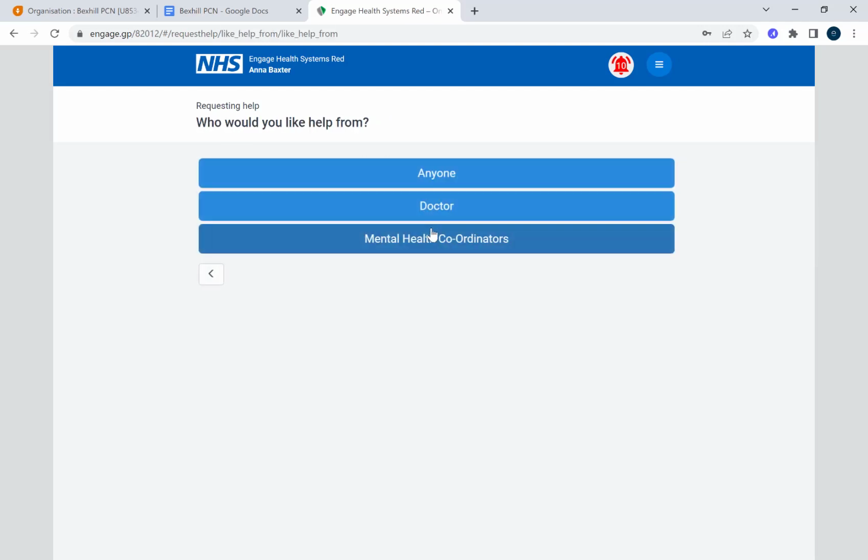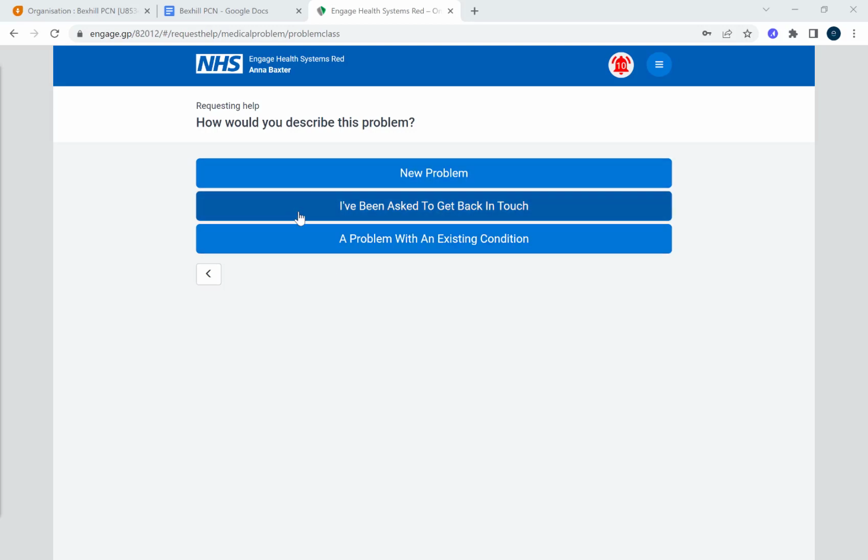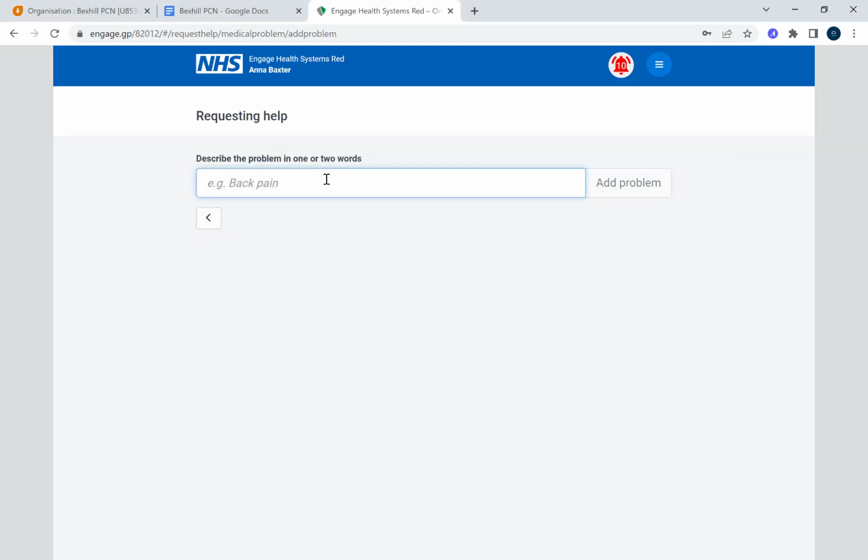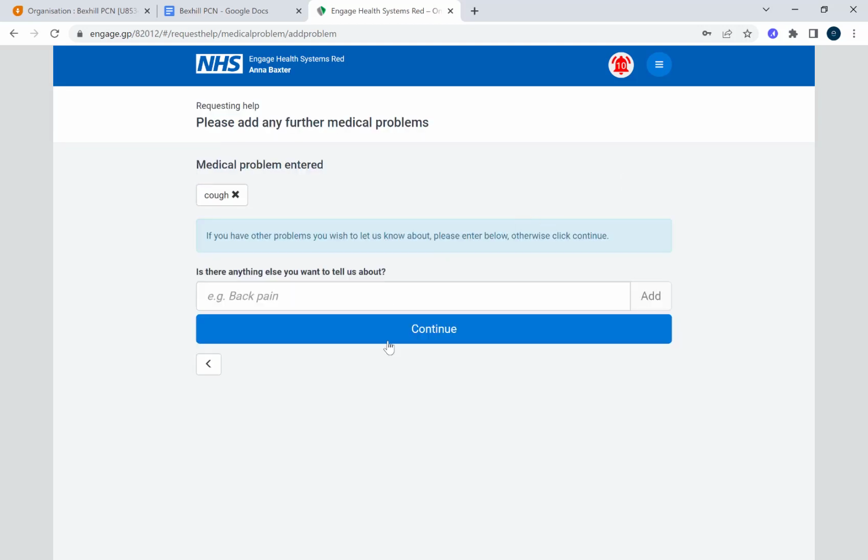And then if it's a medical problem, they can select how they'd describe this problem. Is it a new problem, have they been asked to get back in touch, or is it a problem with an existing condition? So we're going to click through as a new problem, type in our problem. For example, if we had a cough, add that problem and continue through.